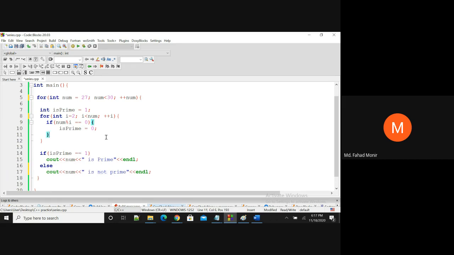not a prime number. কিন্তু দেখেন এটা কিন্তু আমার কন্টিনিউ হতেই থাকবে। নাম্বার যেহেতু 27, এই যে এটা I বাড়তে বাড়তে বাড়তে কত পর্যন্ত যাবে? 26 পর্যন্ত যাবে না? 26 পর্যন্ত যাওয়ার পরে আমি জানতে পারবো, যেমন এইখানে আপডেটেড হয়ে এক সময় ভ্যালুটা কত হবে? The value will be 9. So 9, so here কি হবে? 27 modulus 9 equal to what? Equal to 0. আবার সেট করব, আগে তো 0 ছিলই, আবার সেট করব is prime equal to 0. আমি কি বুঝাইতে পারতেছি? আমার কথা বুঝতে পারতেছেন?